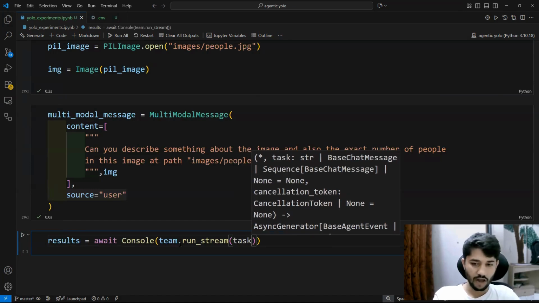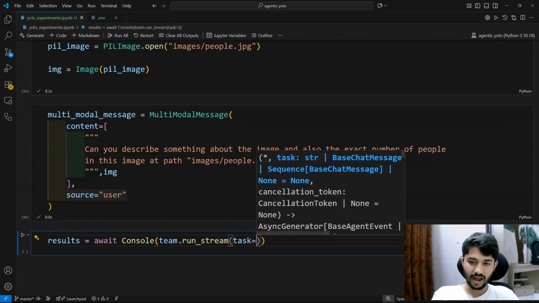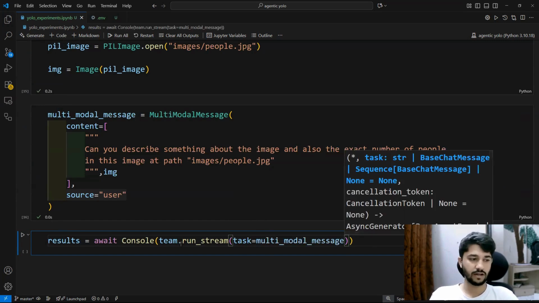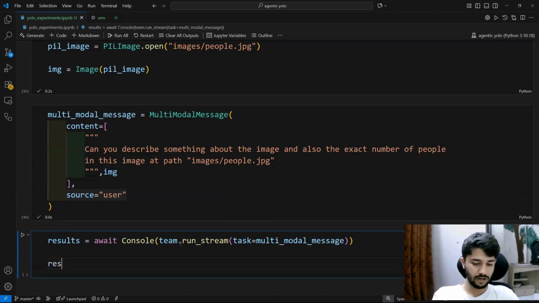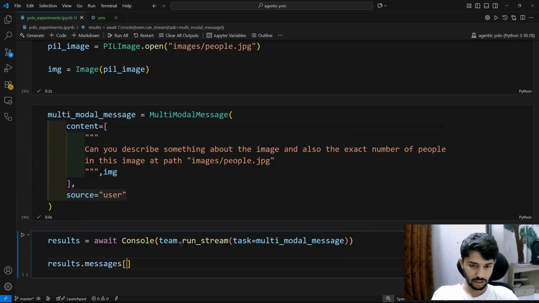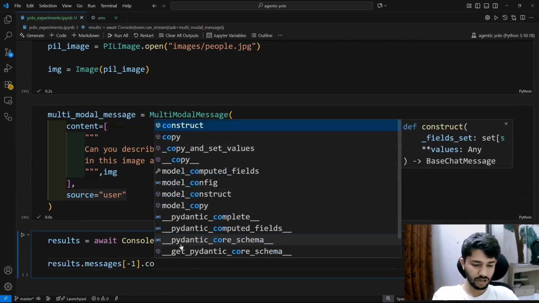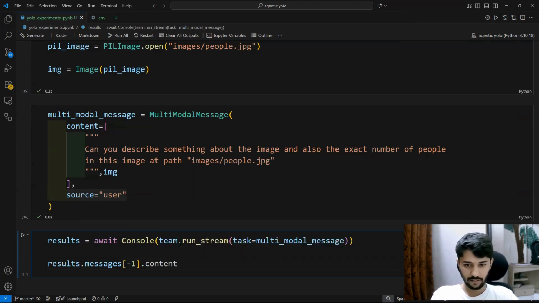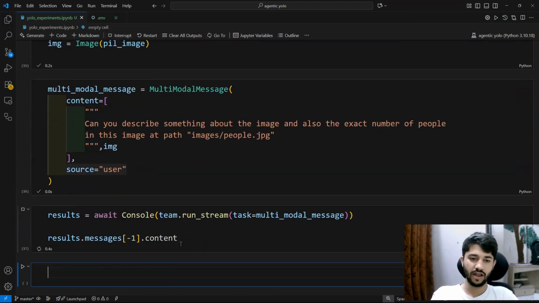Now we will pass the task, and the task is nothing but the multimodal message. In this multimodal message we have the task stored, and the result is going to be stored at result dot messages -1 dot content. This is the location where the results are stored, guys. Nothing too complicated. Yeah, and I'm just going to fire this.